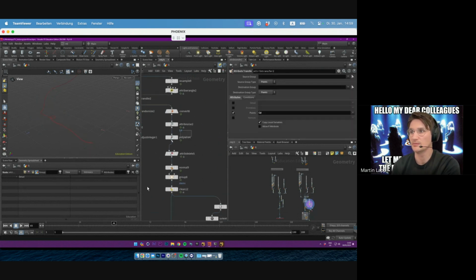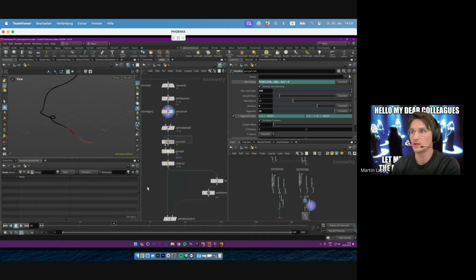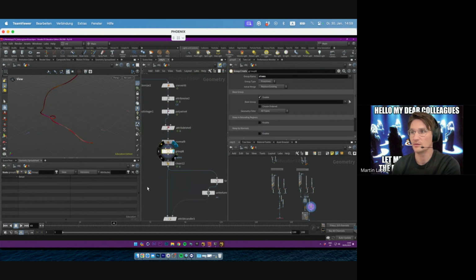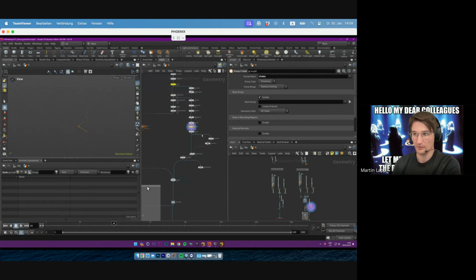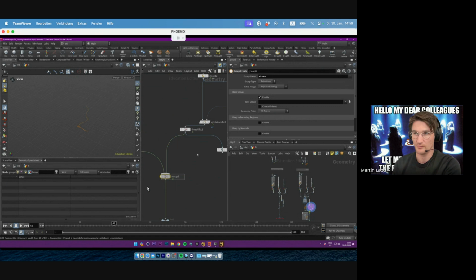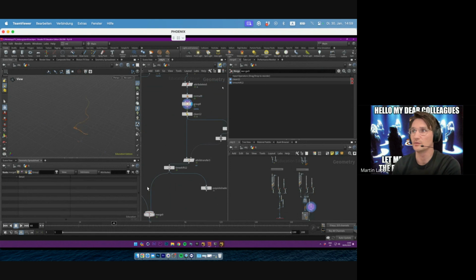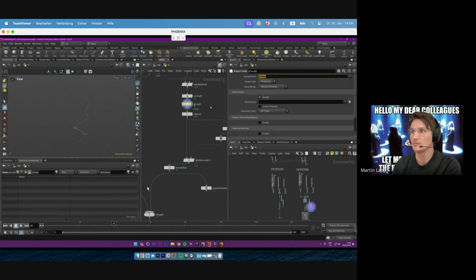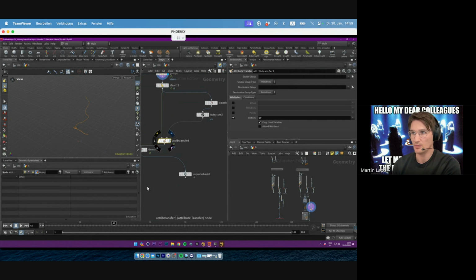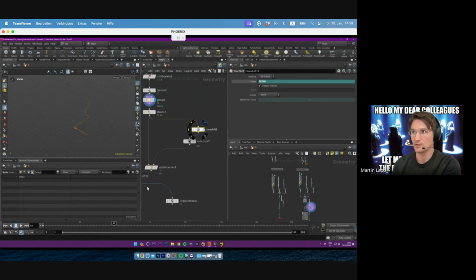I am polywiring this one, creating normals, and giving it a group so that after I merge it together with everything else, I can still do material assignments, because this is the group stems, as it says here. And I'm also time shifting this curve to the very last frame.